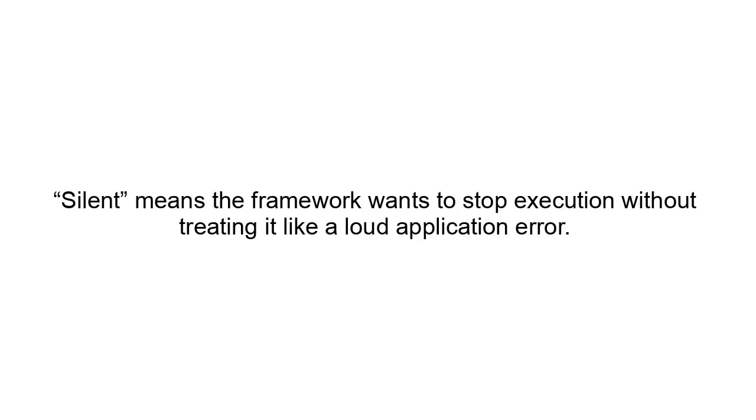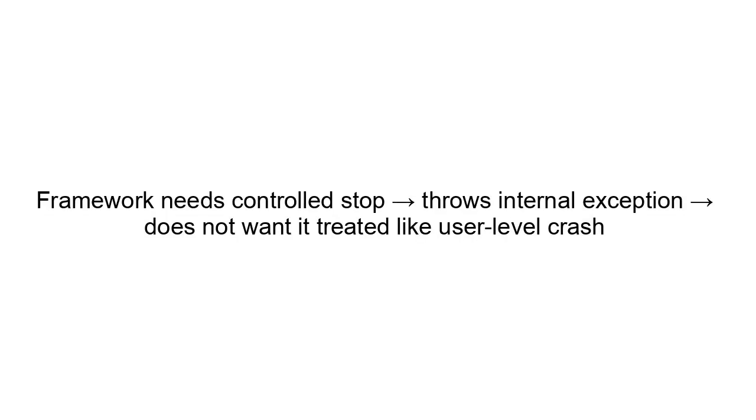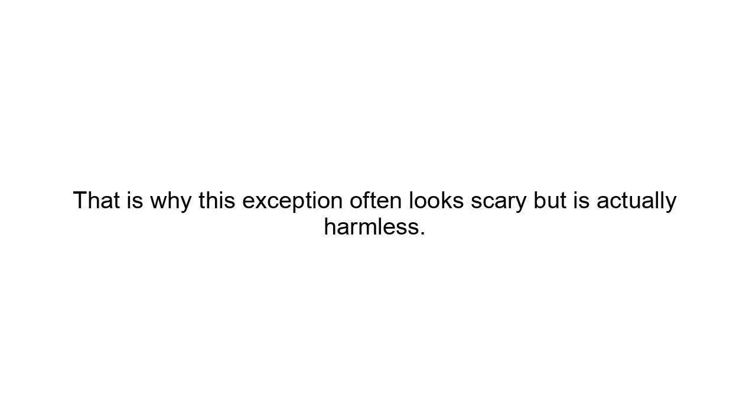Why it is called silent exit. The name gives a useful clue. Silent means the framework wants to stop execution without treating it like a loud application error. In simple terms, silent exit equals intentional stop, not necessarily a real failure. Example concept: framework needs controlled stop means throws internal exception means does not want it treated like a user-level crash. That is why this exception often looks scary but is actually harmless.